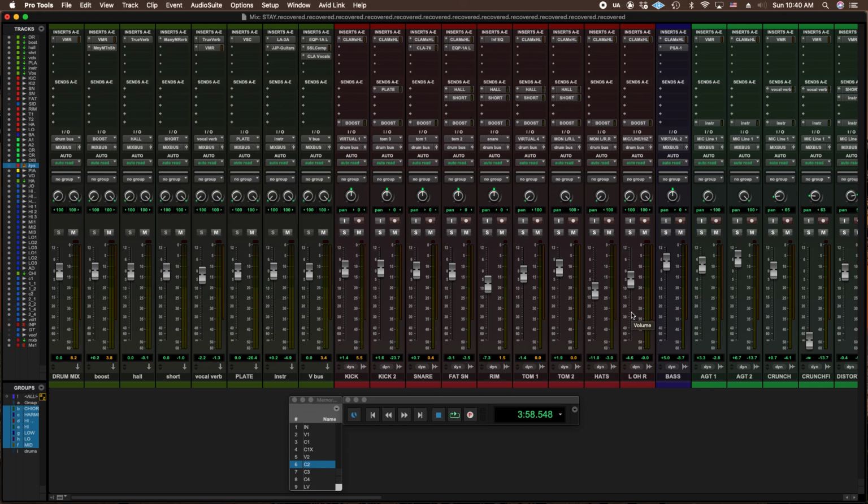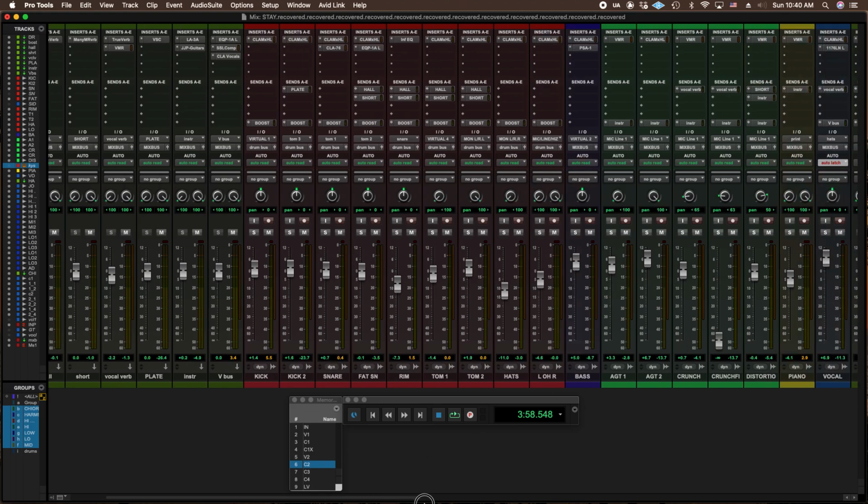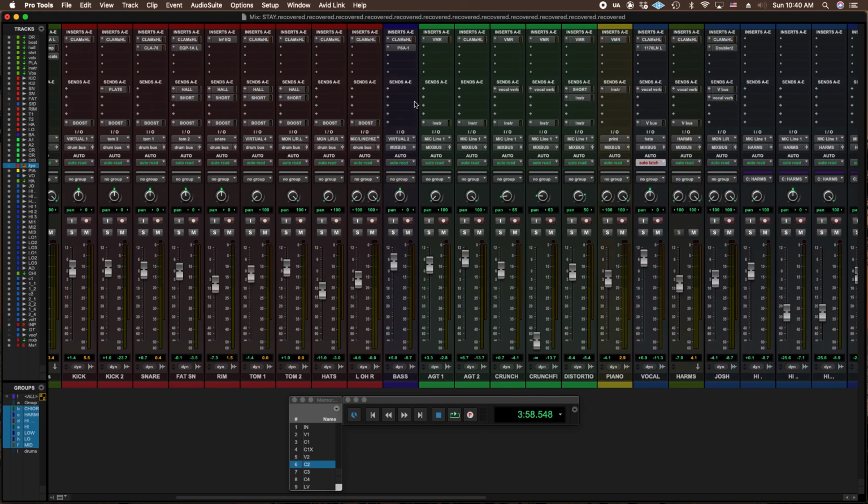And when I see red, I learned this from the best of the best. Sometimes people put pink, sometimes people put blue. I choose red. When I see red, I see drums. When I see purple, like a dark purple, I know it's a bass. Don't even got to read it. I know I'm dealing with the bass, and I know what my plugins are. All my guitars are electric green, or whatever type of bright green color that I choose at the moment.